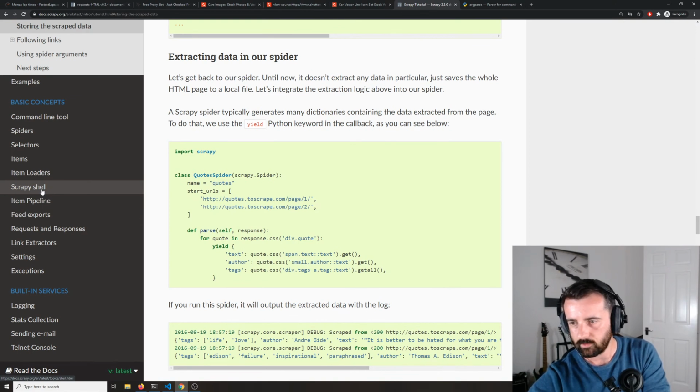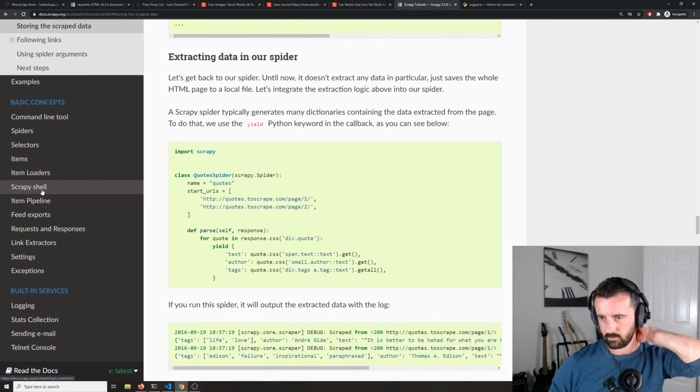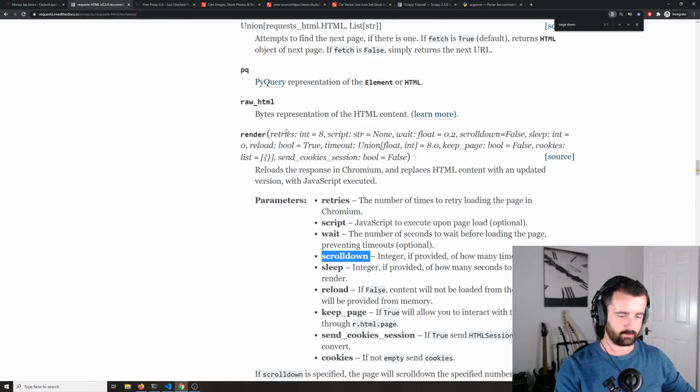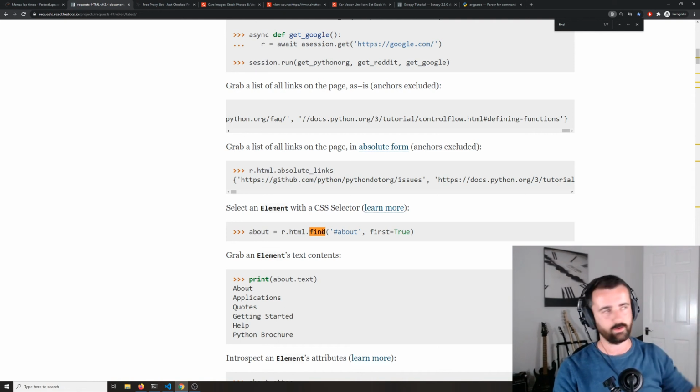Same class for you, you should be able to. Are you doing it with request HTML again? It should still return two elements that match the class that you're specifying. The links don't work, I'm afraid. It doesn't load them up for me, so I can't click on them. It should still give you two elements, unless you're doing find and only finding the first one. Where's my requests? Find. If you just do find, that will only return the first one. You need, is it find all? Or does it always do find?